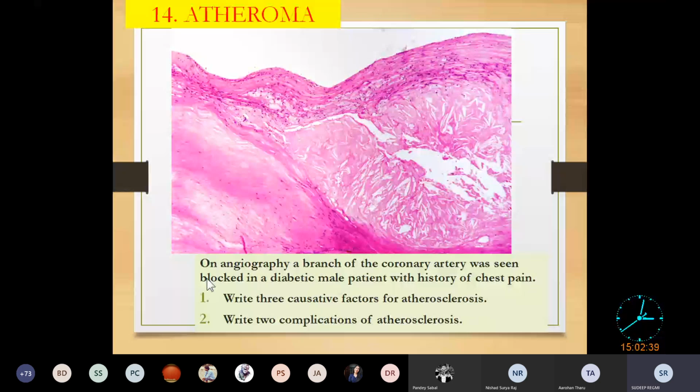Yes, sir. That means you can keep hypertension, diabetes, and all these things under control. So those are modifiable. But your age and your genetics are non-modifiable. Can you decrease your age? No.